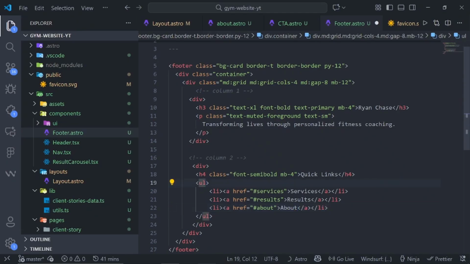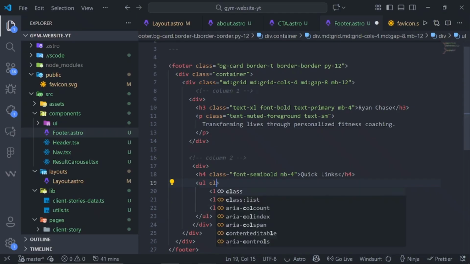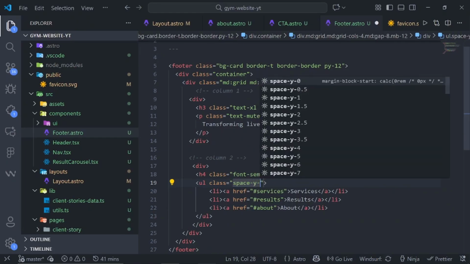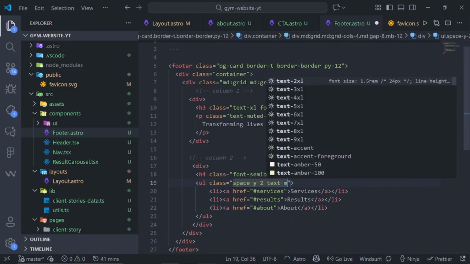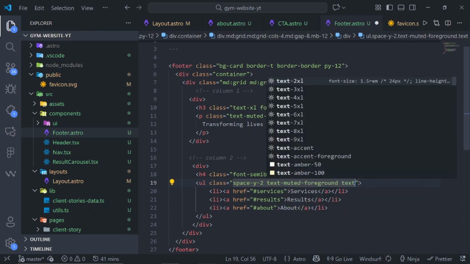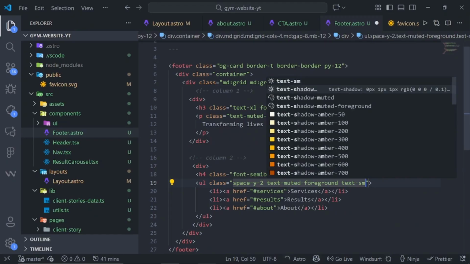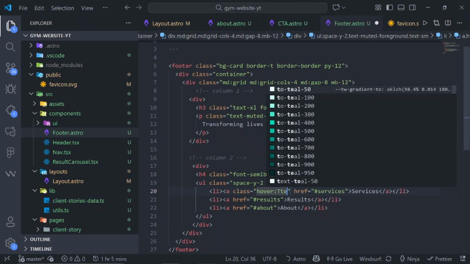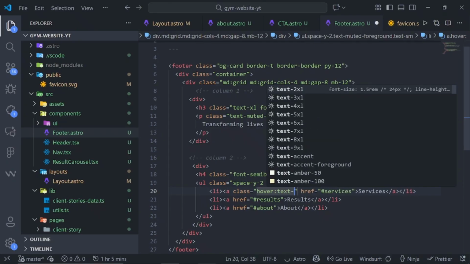So for the ul, the styling is going to be space-y, so text will be muted-foreground. I will set the text to small. Then on the A tag itself, we'll give this a class. I will set it to hover, should be the text-primary.